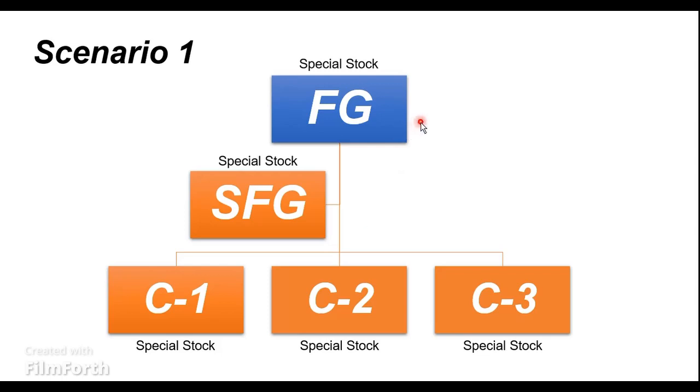So here under the bill of material of the FG, we have the semi-finished or the SFG code. So this will also be considered as a special stock. So once we manufacture this product and do the goods receipt of the production order or the process order, typically in case of a make to stock, the manufactured quantity will be posted into the unrestricted use, right? But in case of this scenario of a make to order, the quantity will be posted into the special stock, which is also called the customer stock, right?